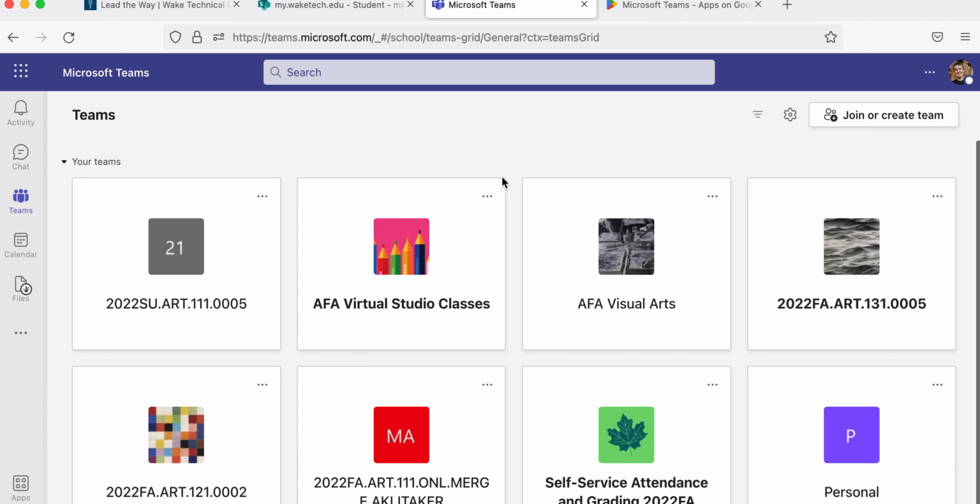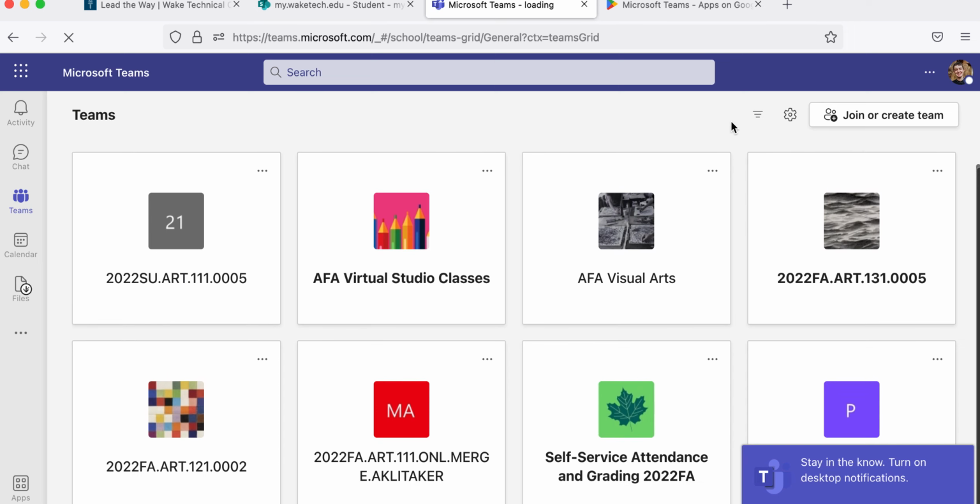I'm going to go ahead and allow it to use the cookies it wants to use. And my computer takes its sweet time, so potentially yours will as well. Here we go. Okay, so here we are, and you can see that this is a collection of all the teams for the different classes you might be enrolled in.